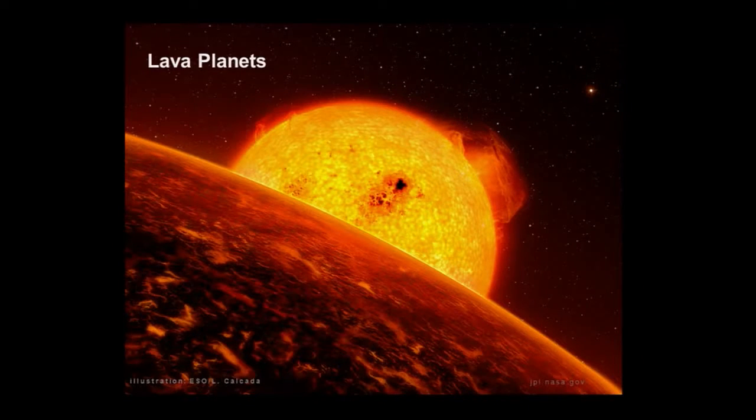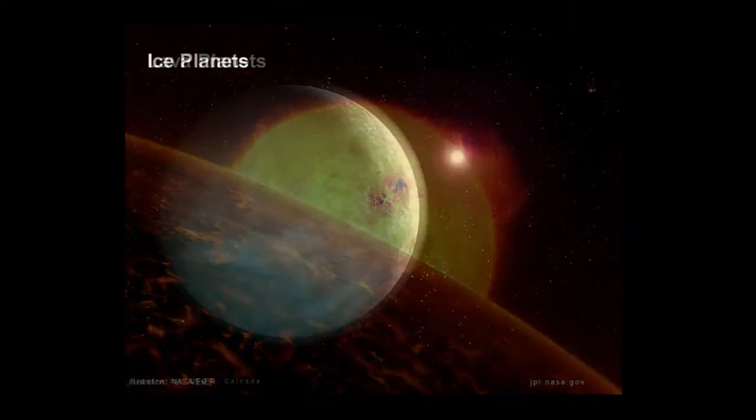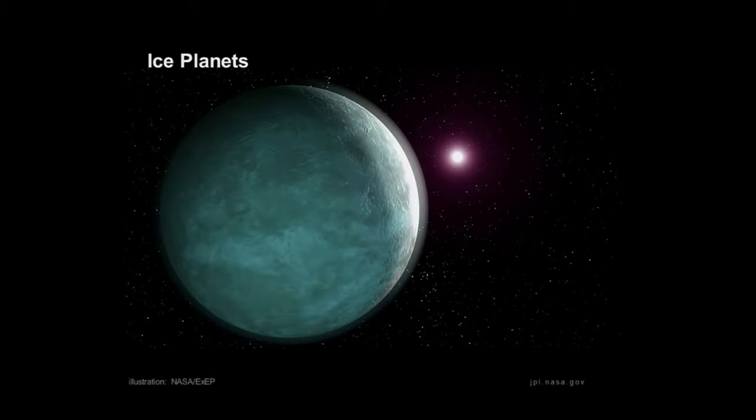But speaking of diversity, there's evidence to suggest that there are planets, this one in the foreground, that are rocky and very close to the star, very similar to what we saw about 51 Pegasi. But because it's rocky, there's evidence to suggest that this planet remains in a molten state permanently, not very conducive to life. There's evidence for ice planets. We don't have ice planets in our own solar system. We have icy moons, but no icy planets. These are rocky planets that are sufficiently far away from their stars where the evidence suggests that any carbon dioxide or water has crystallized to ice. Again, not conducive for life, at least as we know it.